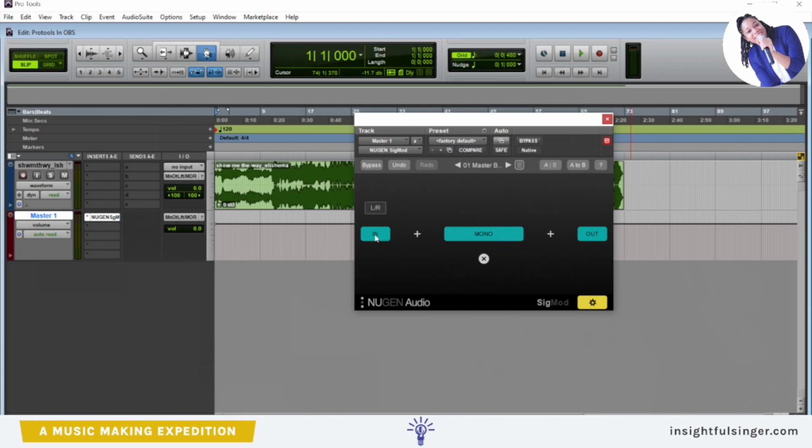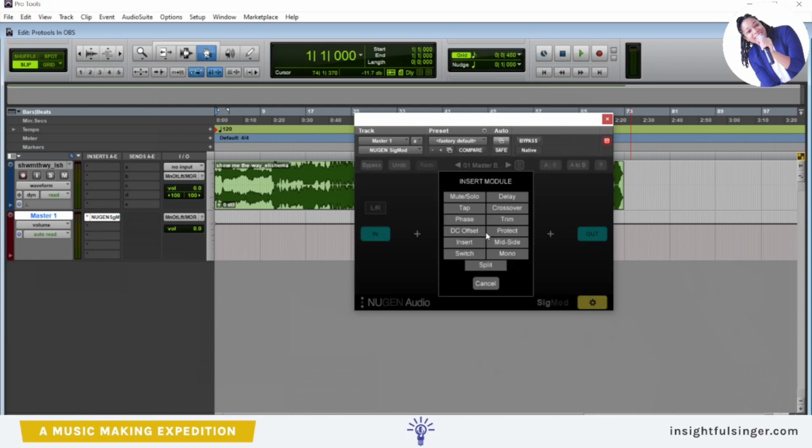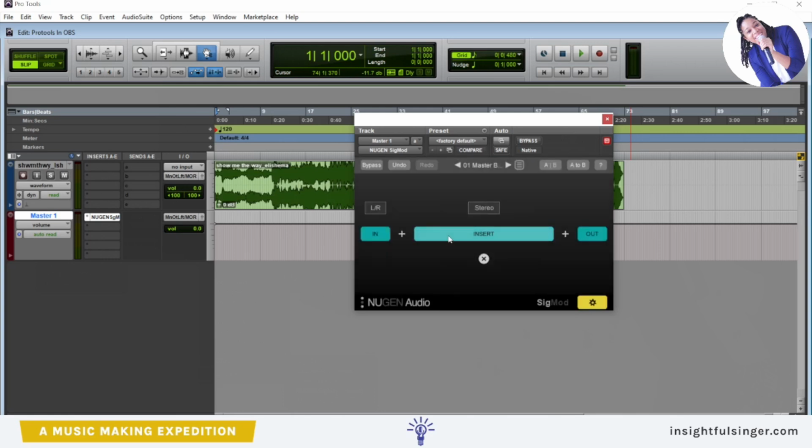So basically it's just the sound coming in, then this section, which we're going to change from mono, because that would just take the input, blend both the left and right, and bring it out to the other side. We want to change that plugin to insert, because we want to insert that ReaStream plugin. So the sound comes in, goes through the ReaStream plugin, and goes back out.